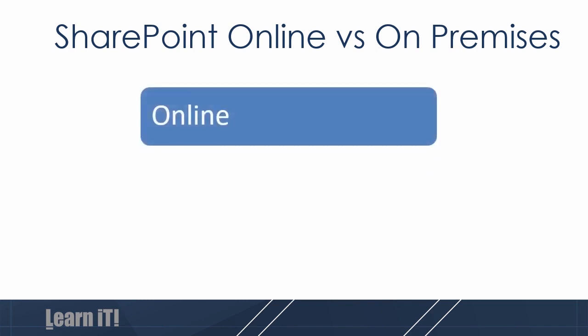So let's talk about SharePoint Online first. SharePoint Online generally means that Microsoft is hosting your SharePoint implementation on their servers. So that means that you generally have access to a rapid connection that's accessible all over the globe. That also means that updates are managed by Microsoft, although that is subject to your organization's internal policies.